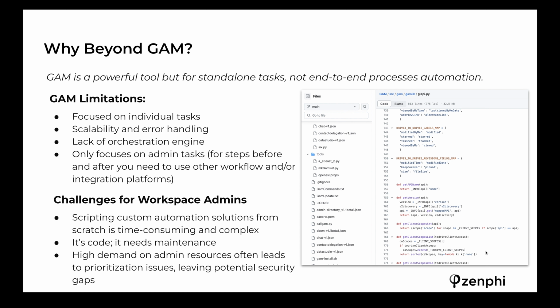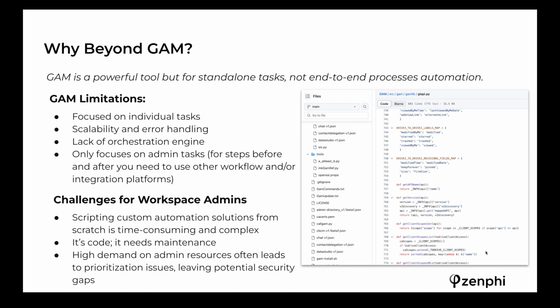Now, let's talk about GAM. If you're on this webinar, I assume you're pretty much familiar with GAM. It's a scripting language which enables you to automate some of the Google Workspace administration tasks. It's a very powerful scripting tool, very popular, and it's got a really big following as well. Having said that, it's got its own limitations. If you've used it, I'm sure you're familiar with some of these limitations.